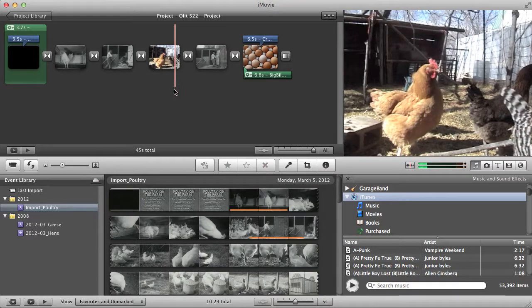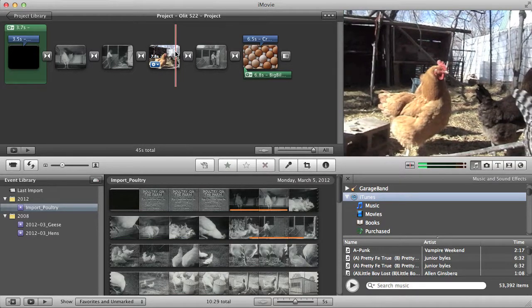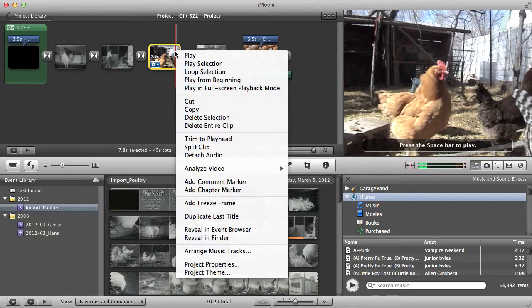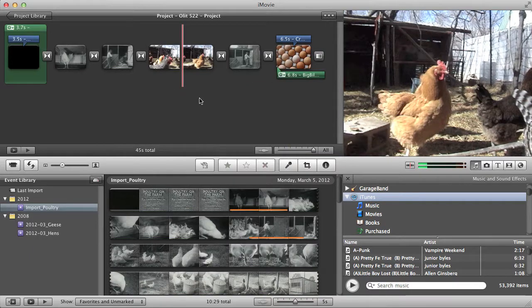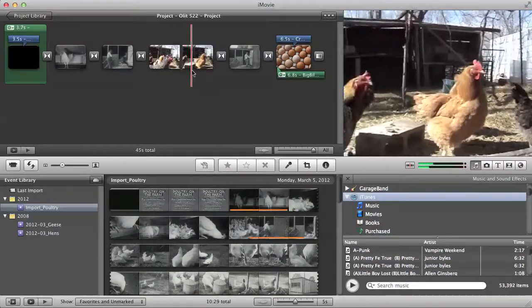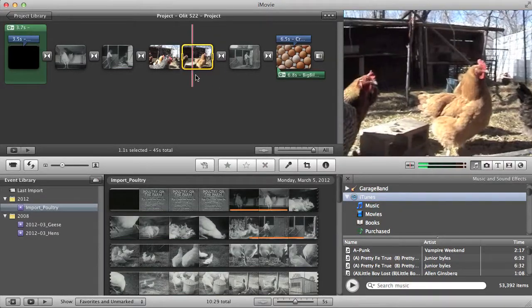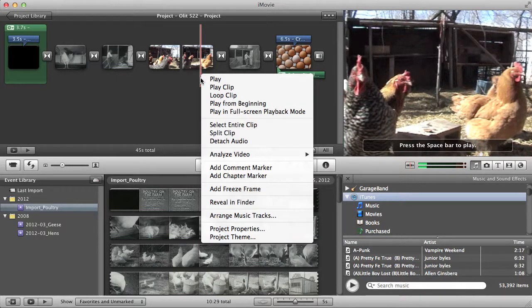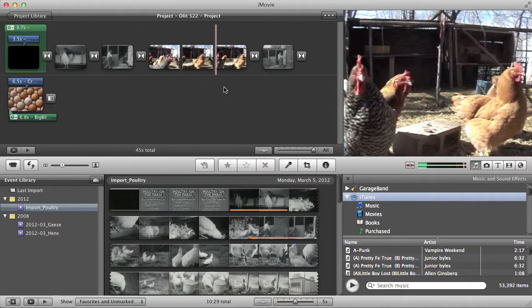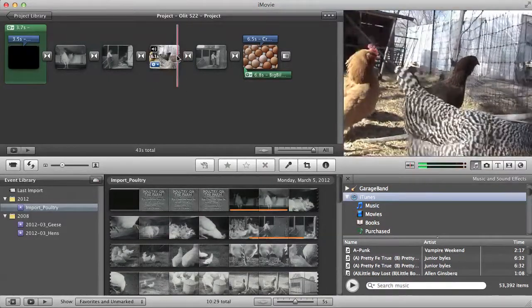Note that I can stick my playhead in my timeline, and I can right click or control click right on the clip. I get a number of options, and I can go ahead and say split the clip, and what it's going to do is split the clip right at the playhead. And notice now that I have two pieces of video, so instead of having to grab a hold of it and dragging and sizing the clip that way, you can just put the clip right where you want to cut, control click, and then click split clip, and it'll cut your clip for you. Then you can grab the chunks that you don't want, and you can just get rid of those. And notice that my transition still applies.